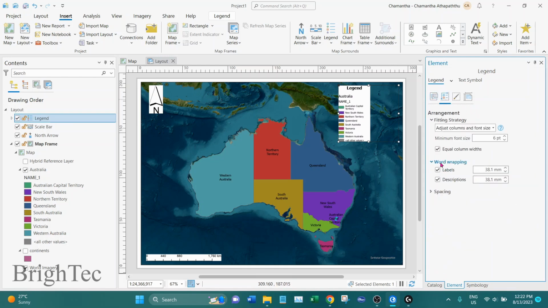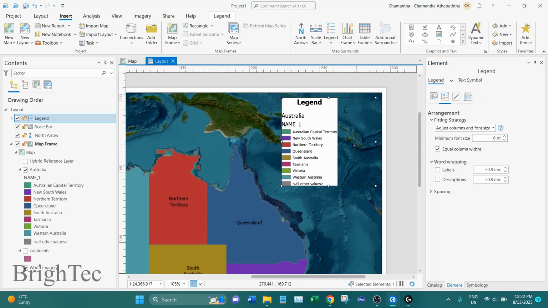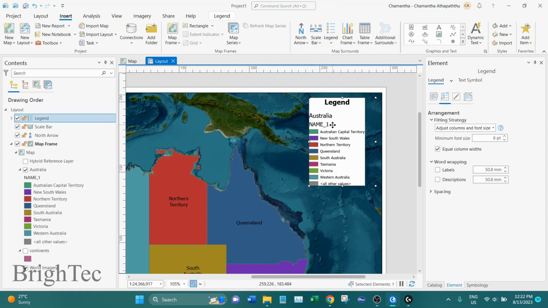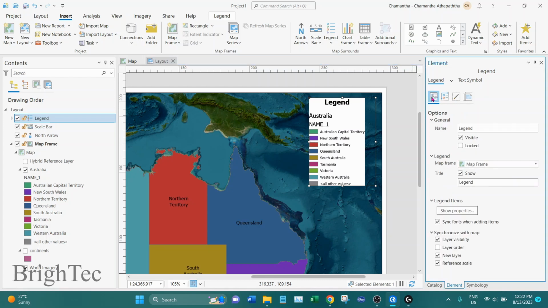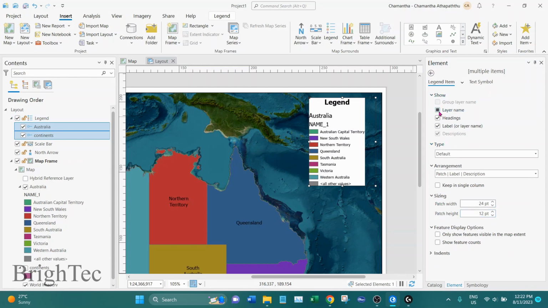And I also remove word wrapping. And I can also go into properties and remove headings.